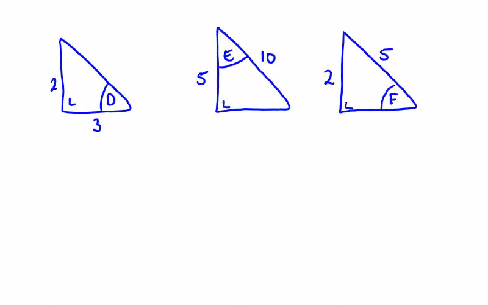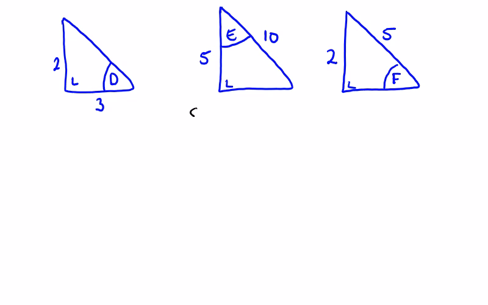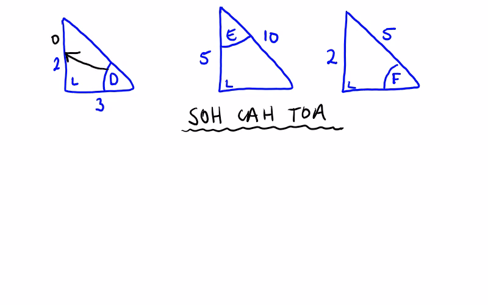Down to question 4. Write SOHCAHTOA out again every page, so you don't have to keep going back to it. You won't need to do this by the time you get to, hopefully by second year, you'll know this. You'll see here we've got the two straight sides, so it's tan. So opposite and adjacent, don't mix them up, label the triangle. So the tan of the angle D is opposite over adjacent, 2 over 3.